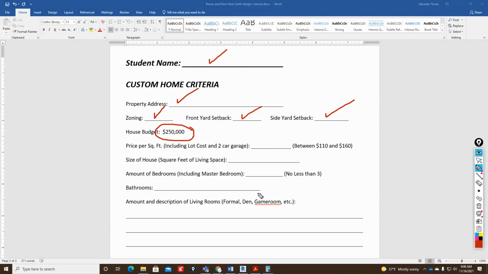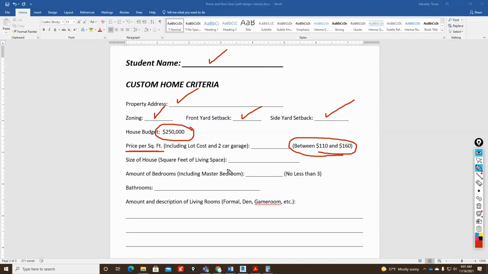Okay, so then the next question is, how big is the house going to be? Okay, well, there's a range of house design, a range of house prices. I will tell you, in some cases, it has to do with the area where you build a house. Is it on the west side of El Paso, is it on the east side of El Paso, is it in Horizon City? That right there dictates the price of the home. And what we usually do in real life is you work with a price per square foot. So that's very typical of real estate.